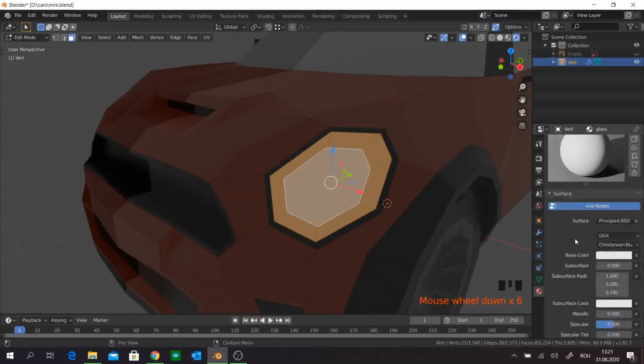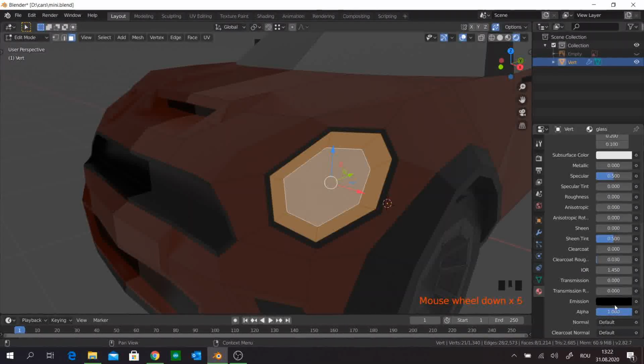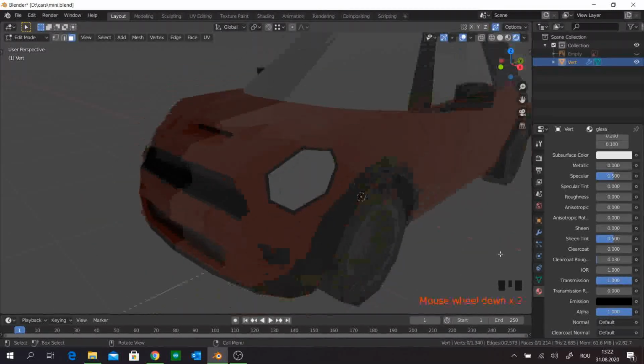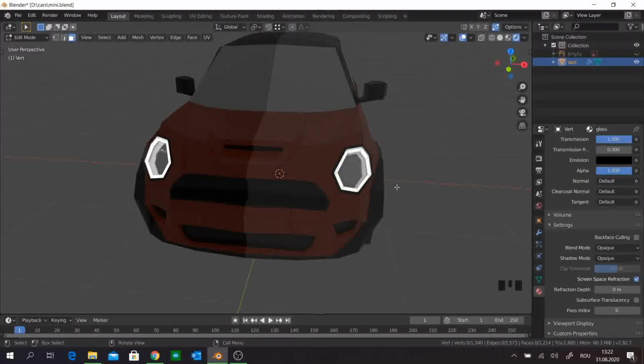Assign. It will be a white glass with roughness 0, transmission all the way up to 1. IOR, I think I will go also with 1.